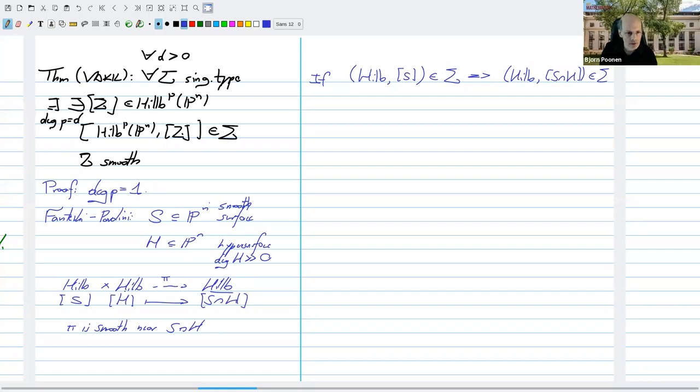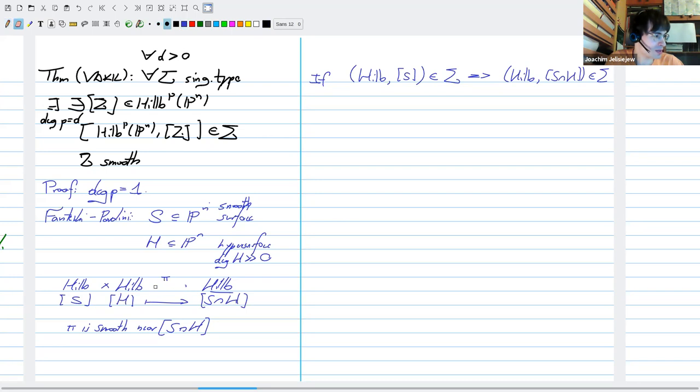Okay, so you mean smooth, you mean it's smooth above that point? Yeah, smooth. It's smooth at the points in the pre-image of this, is it? Yeah. I should say that I'm cheating here a lot, so you should perhaps complain more about the cheating. The argument actually, okay, so it's smooth, not just at the point S comma H, but it's smooth at all the points that map to S intersect H. Is that what you're saying?